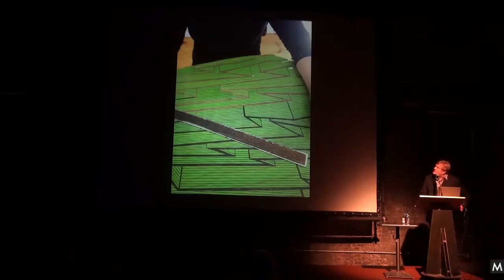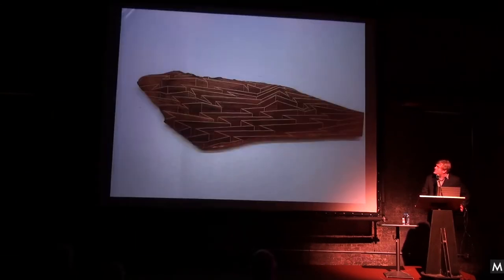This is how they are made. I just wanted to show you a process. The entire surface is covered with tape, and then I do a drawing. Sometimes I do multiple drawings, and then they're cut out, and the result is this one. This is called the Gilded Age. This is a shorter piece that hangs on the wall.